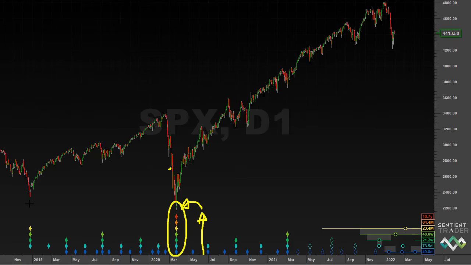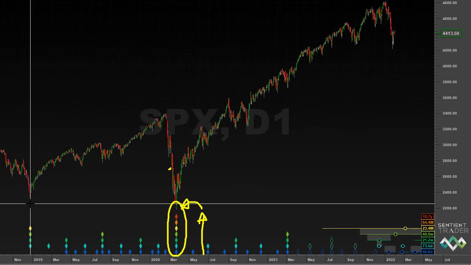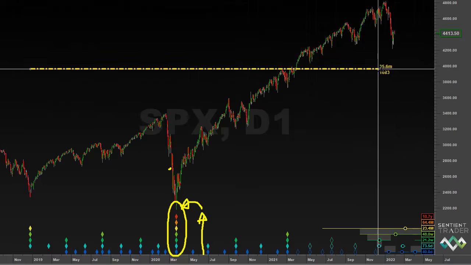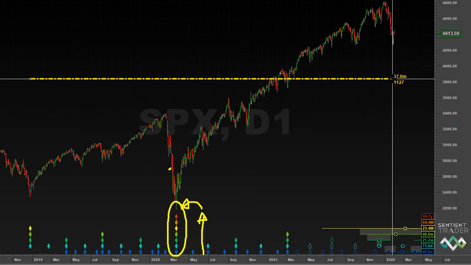Sid pointed out that if we measure the distance from the 18-month cycle trough that formed in December of 2018 up until the trough of last week, we come up with 37 months, or 1,127 days according to this chart. And of course 37 months is equal to two times 18 and a half months.